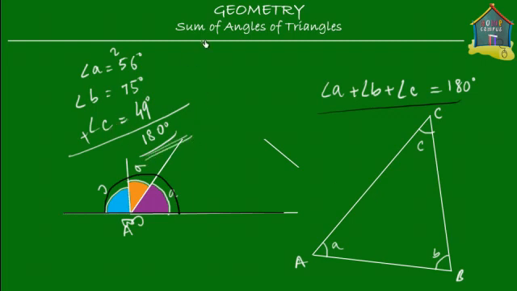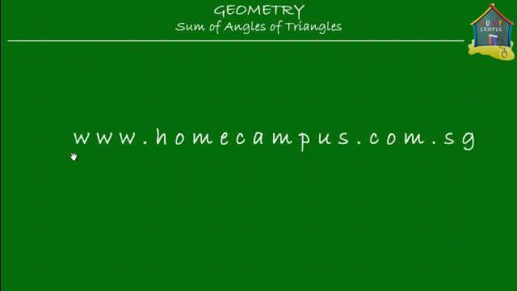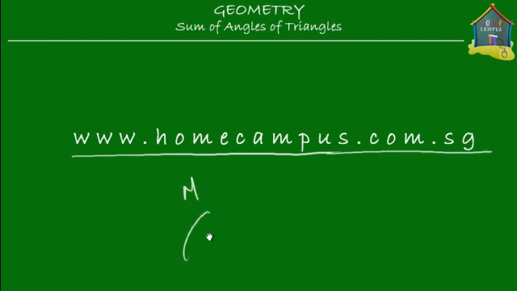So as simple as that, the sum of angles of triangles is 180 degrees, no matter what type of triangle it is. Well, I think that's that about this lesson. Very simple one. I hope you understood it. And I hope that now you'll go and check out some problems as usual at www.homecampus.com.sg. Don't forget to practice because it's practice that will make you perfect. This is Em signing off for now. Bye-bye.